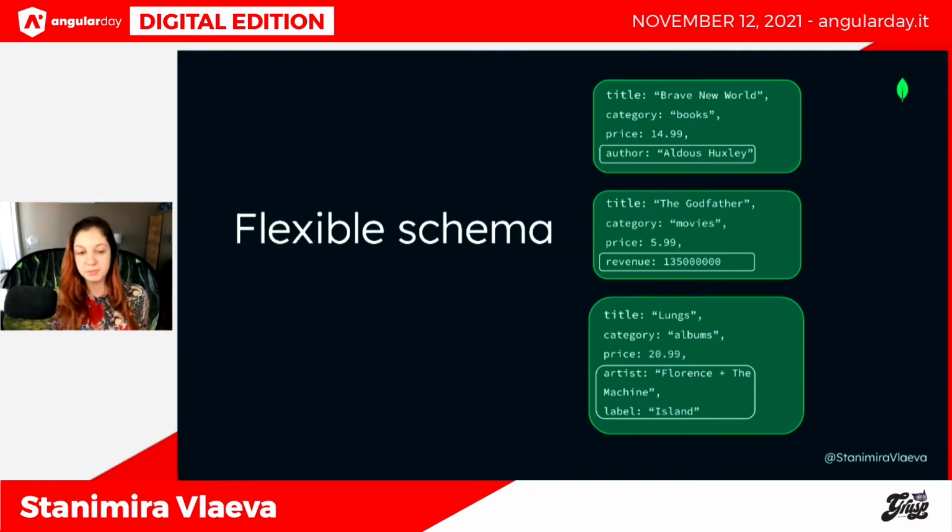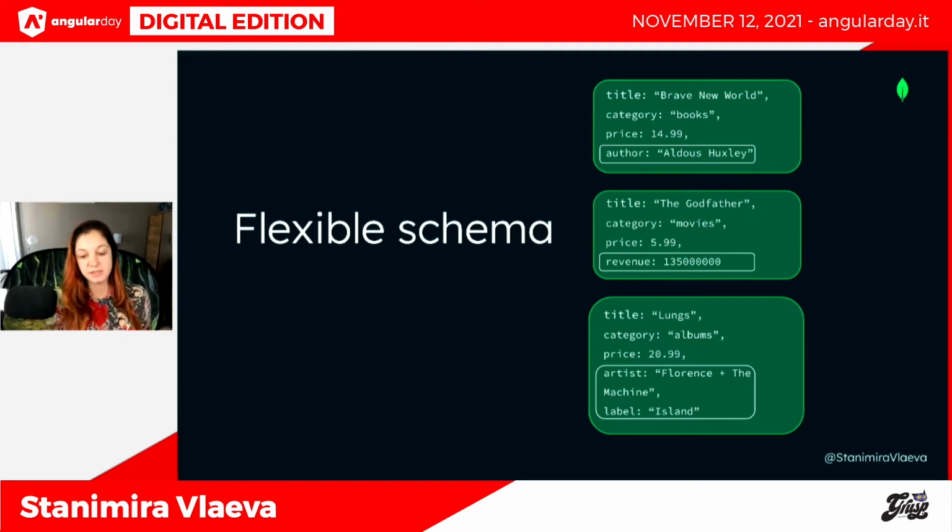So there are a few important notes here. First, some people call NoSQL databases schemaless, but this is not entirely true because every single document has its own schema. The schema is the collection of all the fields and their values. So every document has a schema. Instead, we have a flexible schema because we can put whatever we want into collections.